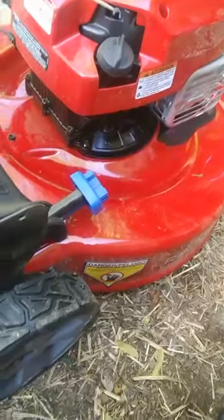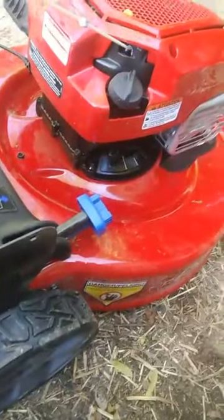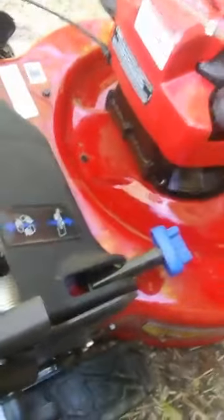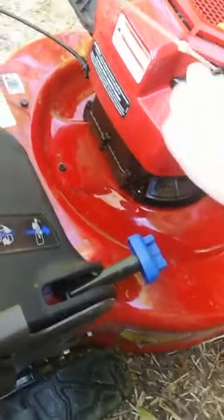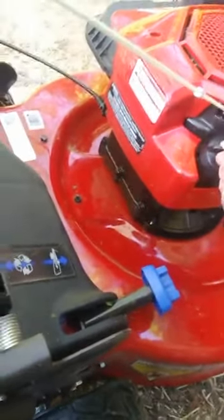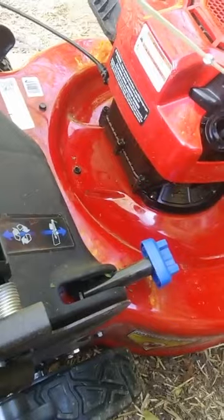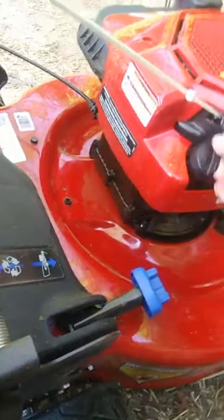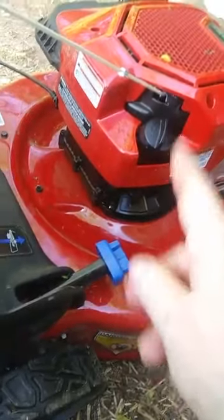I might call and ask about that drip — that's the second time it dripped. Maybe that's old oil from when I had it overfilled. I filled it pretty high — it was not past the dipstick, but probably about twice as much as I should have. But I didn't turn it on or anything, because it didn't have any gas in it, and you're not supposed to tip it when it's got gas in it.